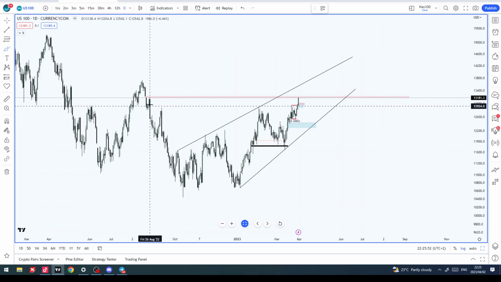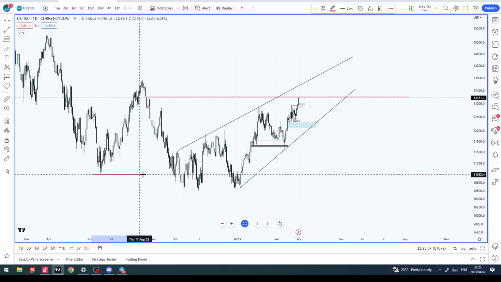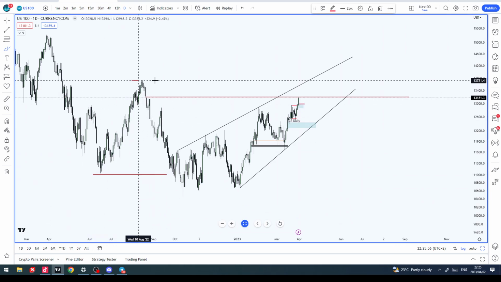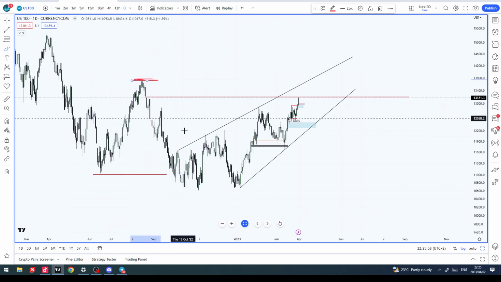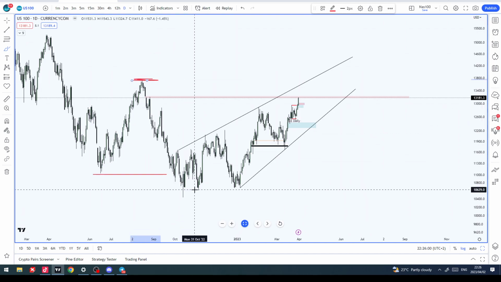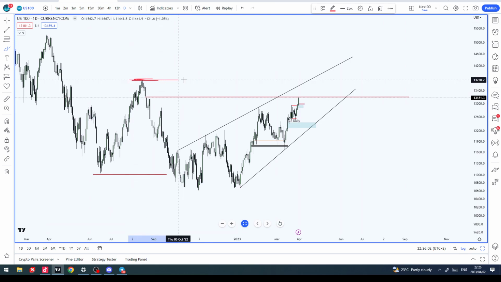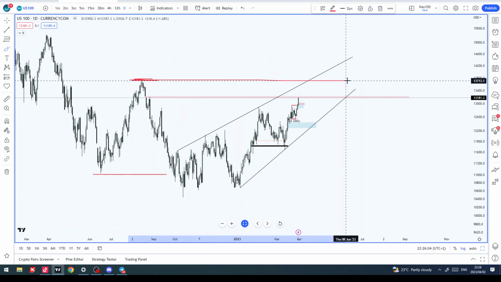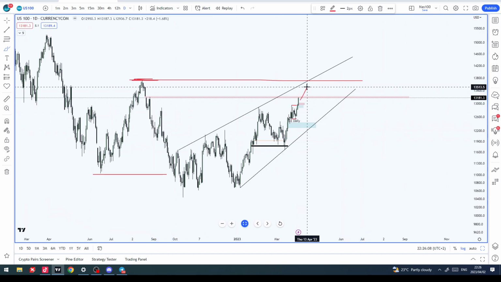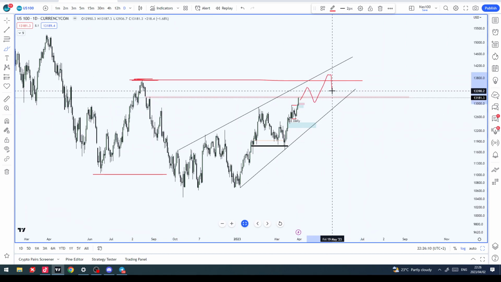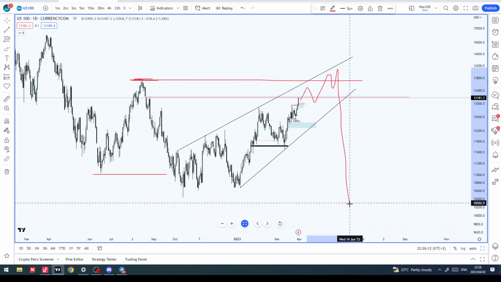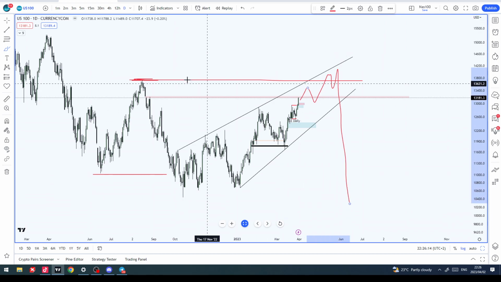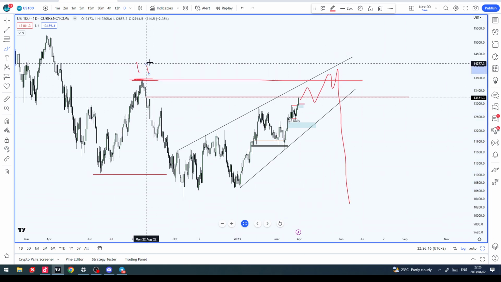Remember that this was the low, this was the high created before the break of the low. This houses liquidity. Do not underestimate NAS doing that and then falling over, because this is inducement.